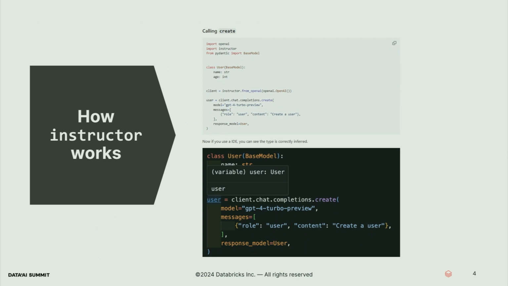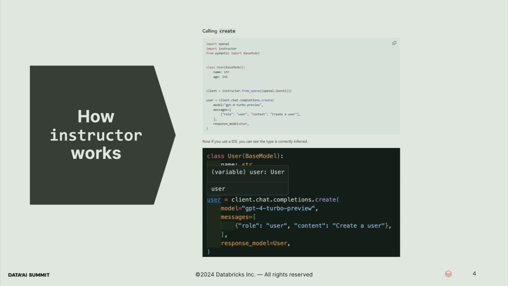So how it works, it's very straightforward. We just have to call instructor.from_openai on the OpenAI client. And the rest is history. We just have to pass a response model. And what we end up getting back is that response model actually type hinted in the IDE. So for us, typically, we're going to be writing this in a library that we end up importing into Databricks. It just makes testing a little bit easier.